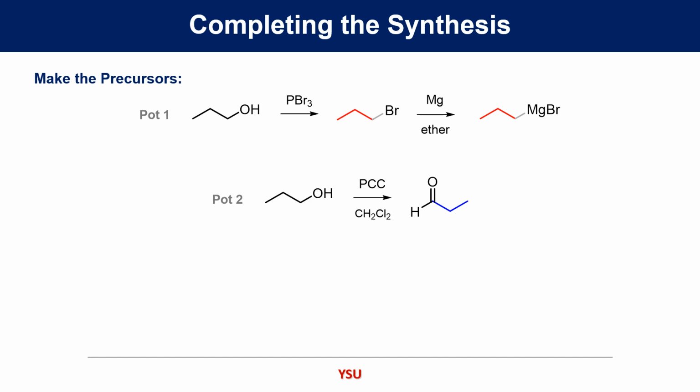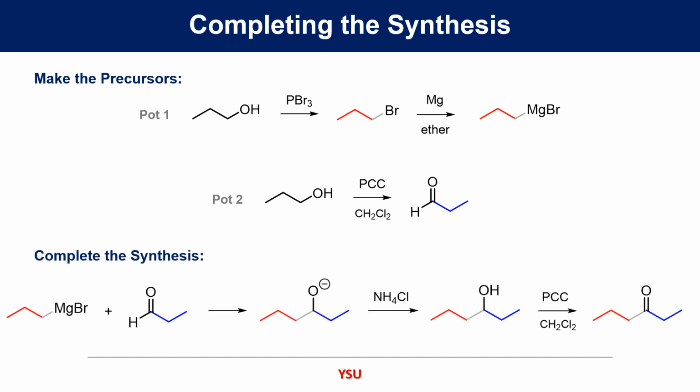In a separate flask, more of the starting alcohol is mixed with PCC to provide the aldehyde, which is also isolated, purified, and characterized. The aldehyde is then added to the Grignard solution, and the carbon-to-carbon bond-forming process ensues. Quenching that reaction with a suitable acid affords the secondary alcohol, which is isolated, purified, and characterized to check the success of the addition step. Finally, PCC converts the secondary alcohol to the target ketone and the process is complete.